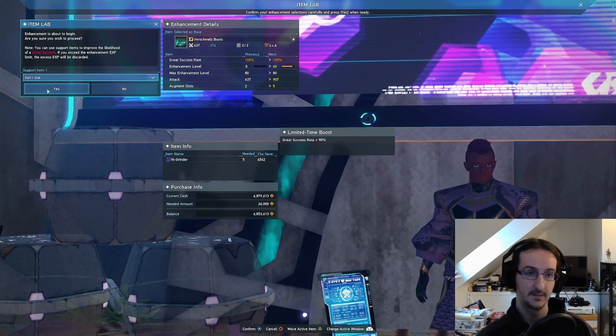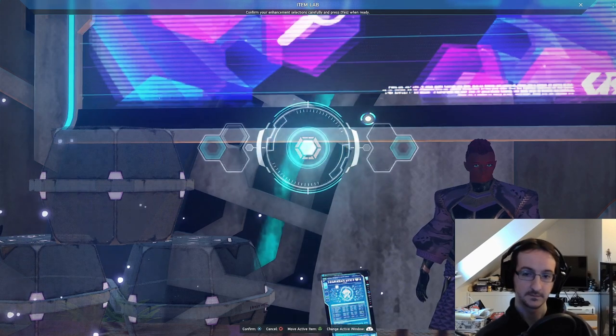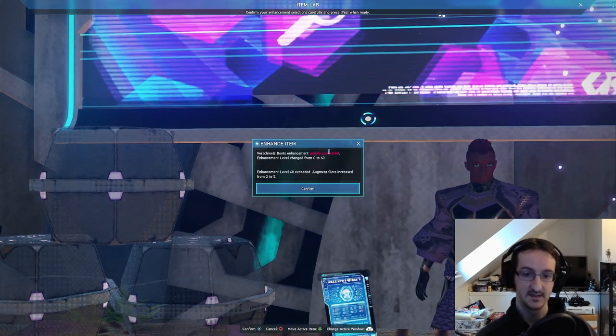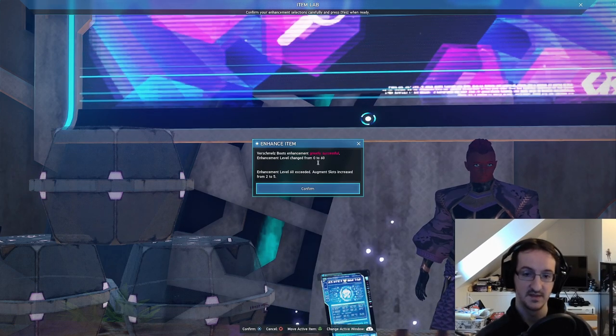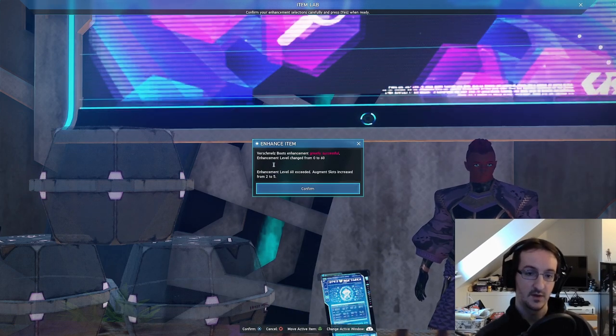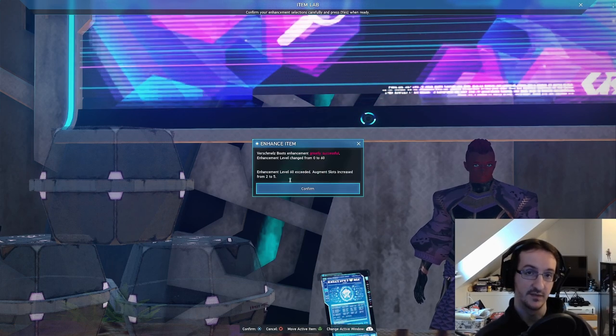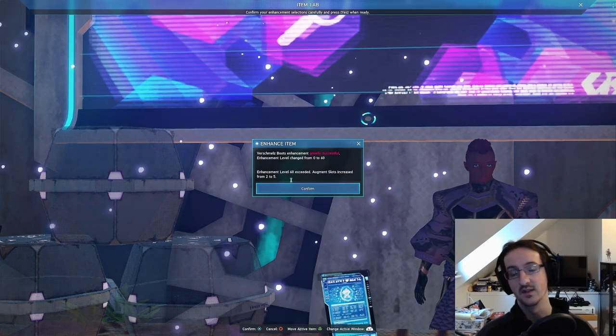So we'll confirm that. You see, it says, with a Schmelt Boots enhancement greatly successful, enhancement level change from 0 to 60. And then what it also says is, enhancement level 60 exceeded, augment slots increase from 2 to 5. So augmenting is another way of increasing your weapon.